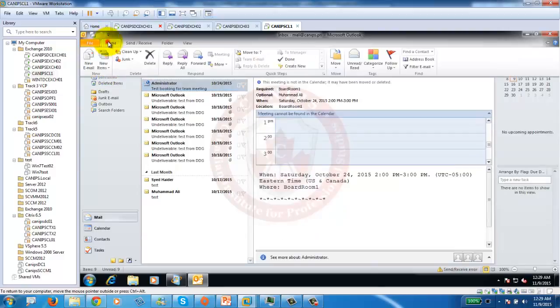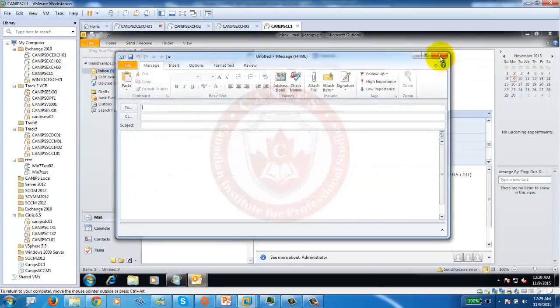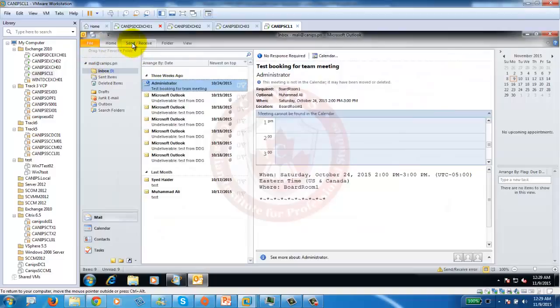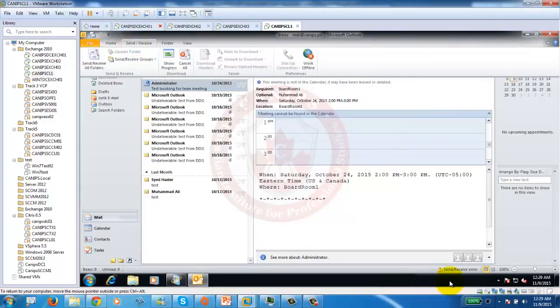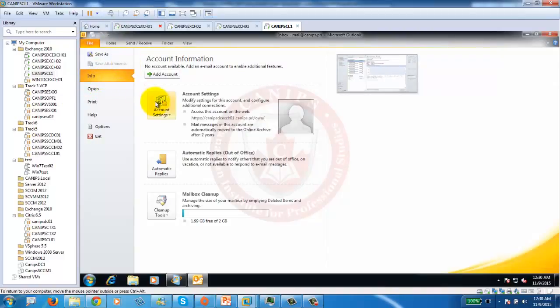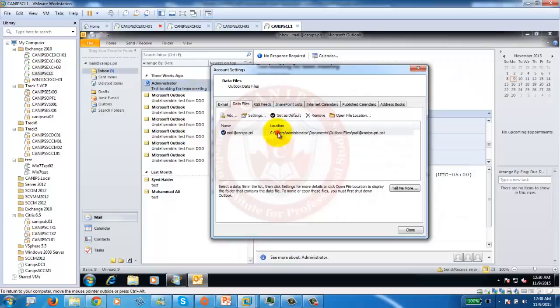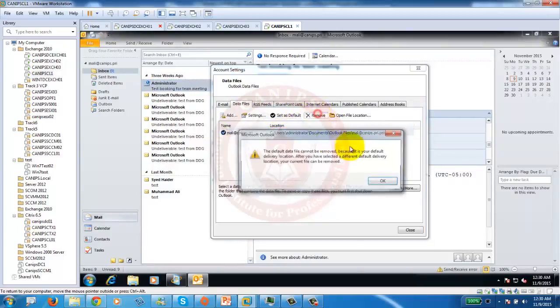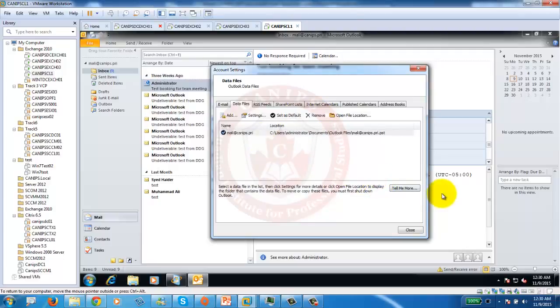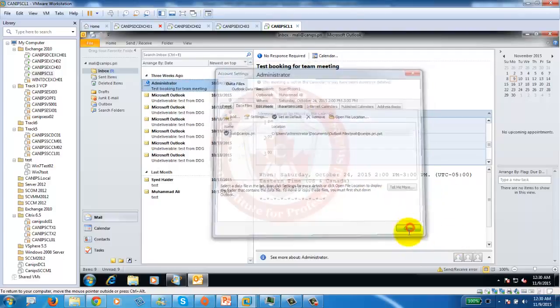It's not even connected. There has to be one default copy of the account. It is actually this one, and it is the default copy. Let's try to remove it. You won't be able to remove this one, so it's fine.